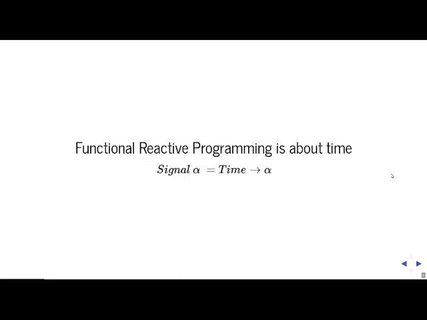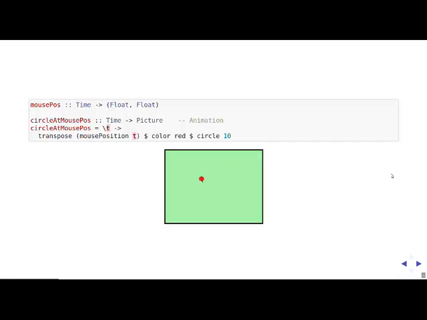So I think at some point we kind of forgot a little bit what FRP was about. FRP, the basic essence is that it's about values that change over time. It's about time. The FRP name is a bit misleading because it doesn't give you the most important keyword. So this is what we are actually using to write games. For instance, everything you see on the screen is something that changes over time. The mouse position changes, the animations change, the characters change, the level changes. All is a time-varying value.